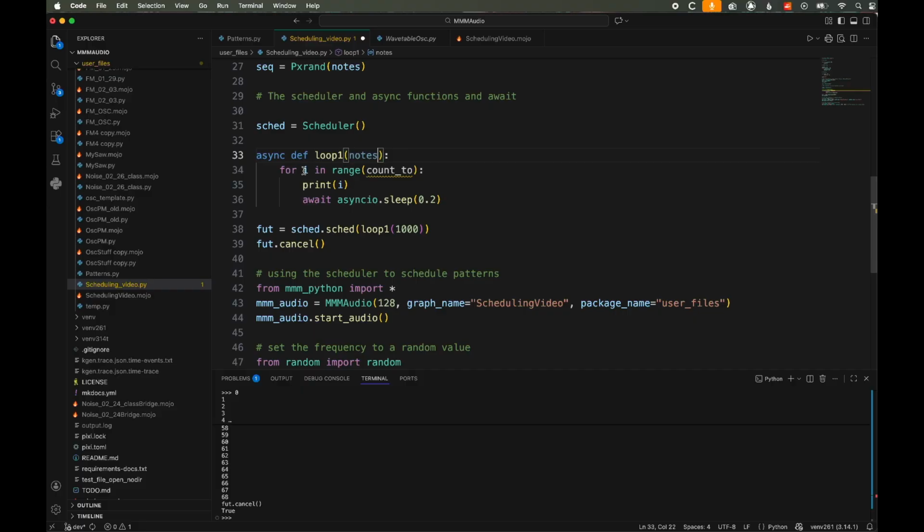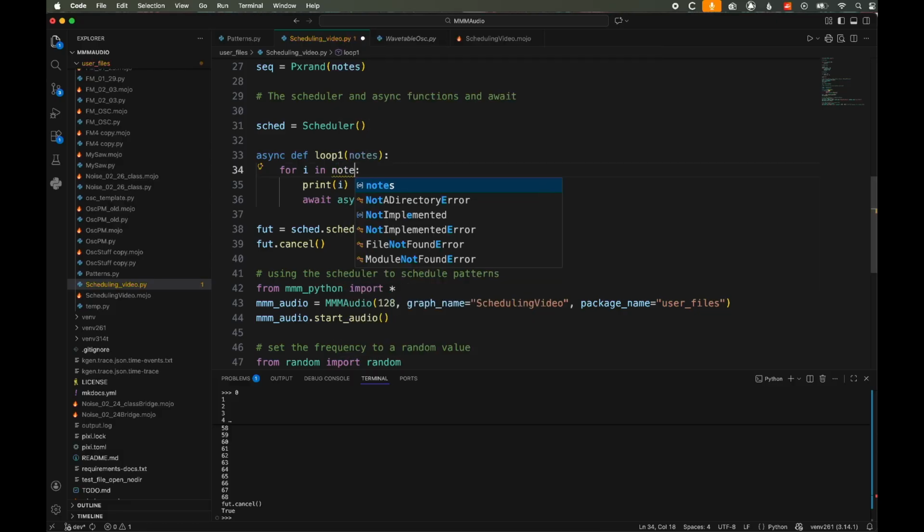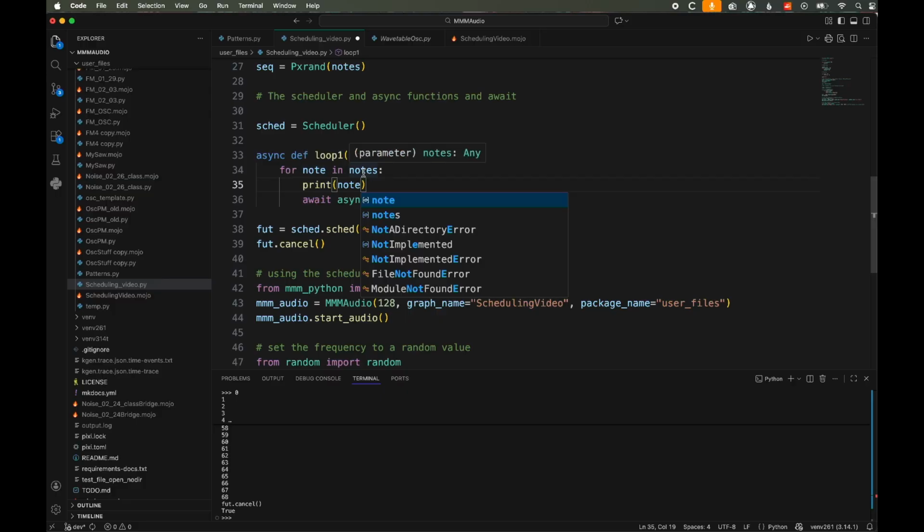And rather than going in range notes, we're going to go for note in notes, print note. So the for loop, we can do a for loop over a list, and we'll get each value from the list and print it out.